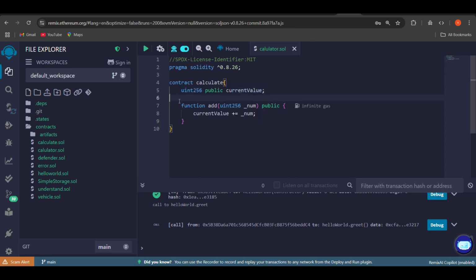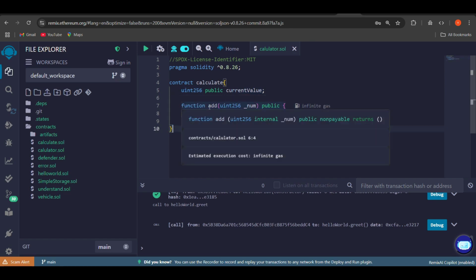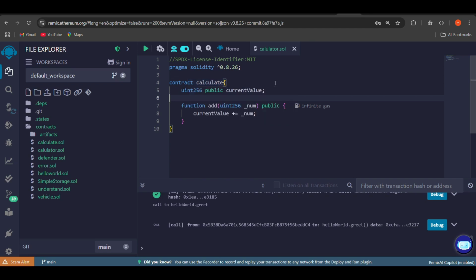Now we will make our function. The name of the function is add, and in this function we have also provided the uint, which is unsigned. We have told you about this unsigned integer earlier, and here we give the value _num, and now this is also public, and then we will initialize this current value. Now look, firstly we give the state variable current value. Okay, and now we will give the current value of _num, but before that, look at this.